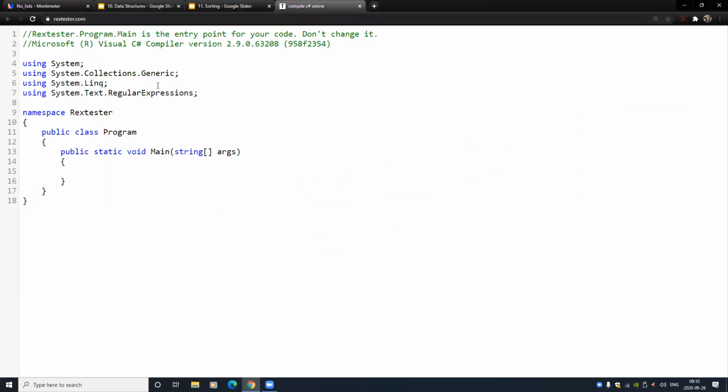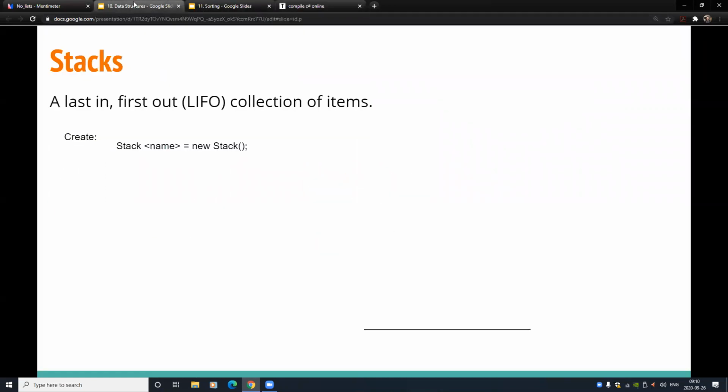Okay, so I'm going to jump over here. The first thing we want to do is create a stack. When we create a stack, what we're creating is essentially just this bar at the bottom, almost like the foundation of our stack, the bottom of our stack. And so that's what I'm going to do now. I'm going to say stack, whatever my stack is going to be called, equals new stack.